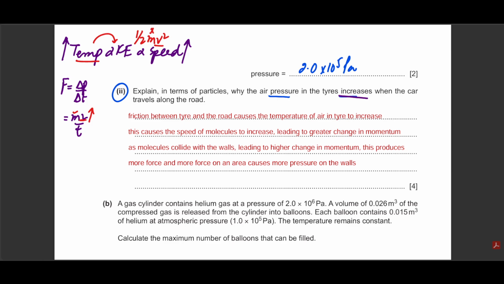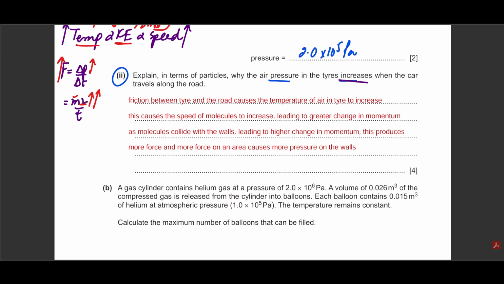We can't change the mass, but you can change the speed, or the change in speed is observed as the kinetic energy change. When they have more kinetic energy, they have more speed. When they have more speed, they have more momentum. If they have more momentum, when they collide with the walls inside the tire, definitely they will be exerting more force. Now, pressure is force over area. You can't really control the cross-sectional area of the gas molecule that collides with the tire walls. But what you have done is increased the force they collide with the walls with. That's why the pressure increases.